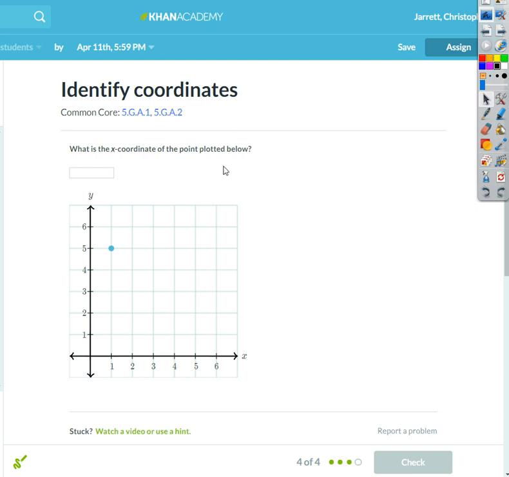And so one more. What is the x coordinate of the point plotted below? I'm asking for the x coordinate, but we're going to practice finding both. So we have x, comma, y. The x coordinate comes first, so if I trace this back down to the x-axis, I can see that it crosses where x is 1, and I can see that it crosses on the y-axis where y is 5, so 1, comma, 5. They asked me for the x coordinate. The x coordinate is the first coordinate, and so x will be 1.